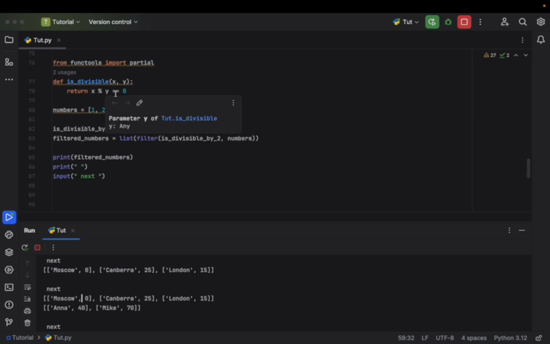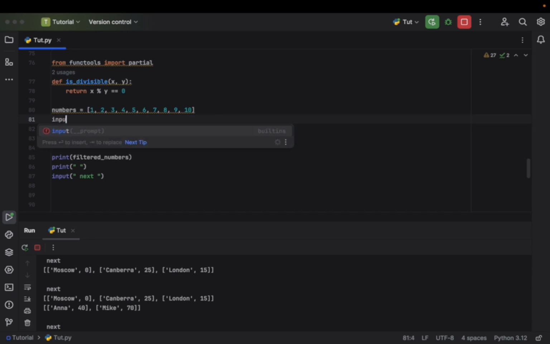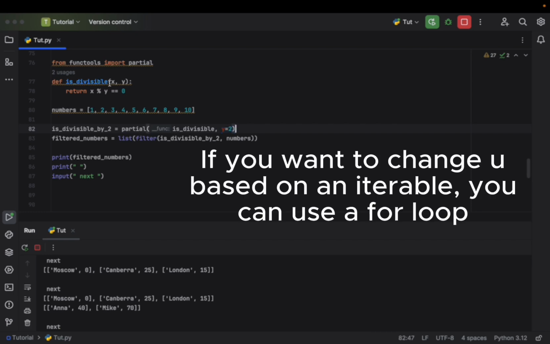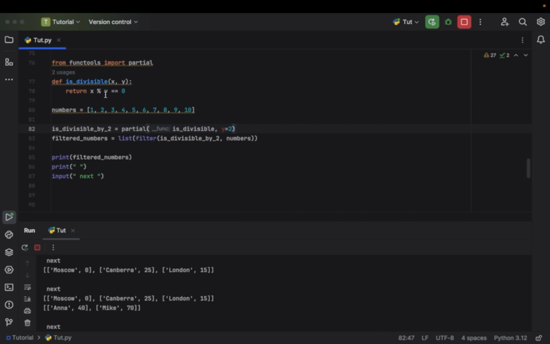It is an inbuilt Python module, and we are using partial. We have a function to check if it is divisible by a number. In this case, 2. This number can change, but I'm just going to keep it constant just for teaching you. If you want to change it, then you would have to make this into an input. So there'll be like a user input over here that you can then add on, so it changes based on what the user says, for example. But we have two numbers. It checks if x is divisible by y, and if it is divisible, the result will be 0, and it would return true.